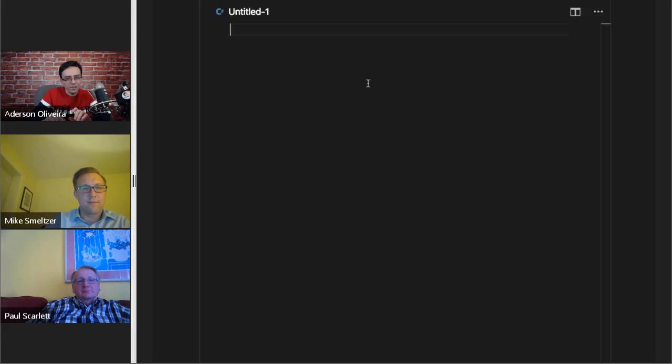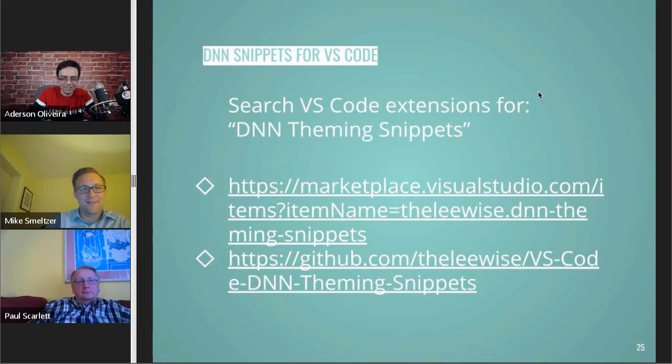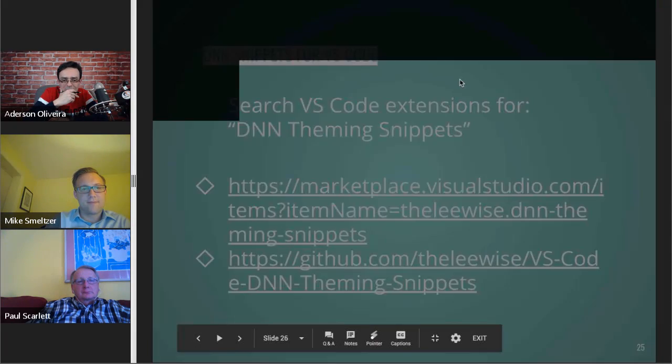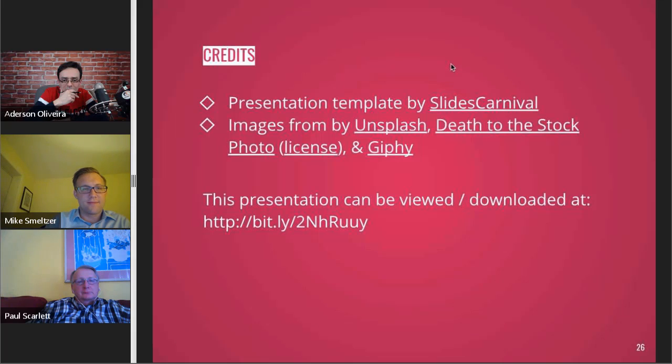It is only for VS Code. I'm sure if you're using actual Visual Studio on a Windows machine, then you can use IntelliSense and be a real fancy C# developer. But for us on the theming side, this is very useful. I think that was it. I ran through that pretty quick.